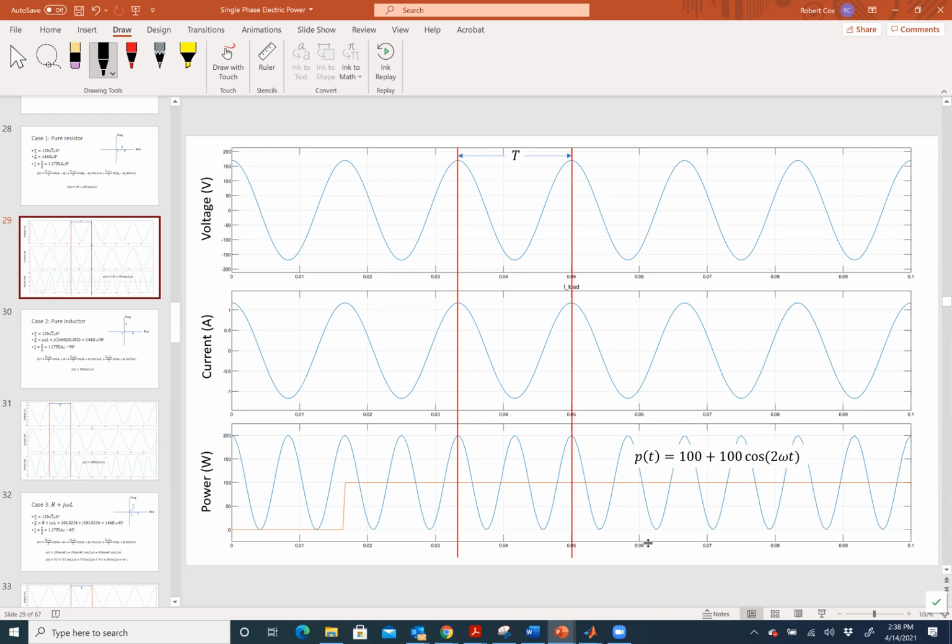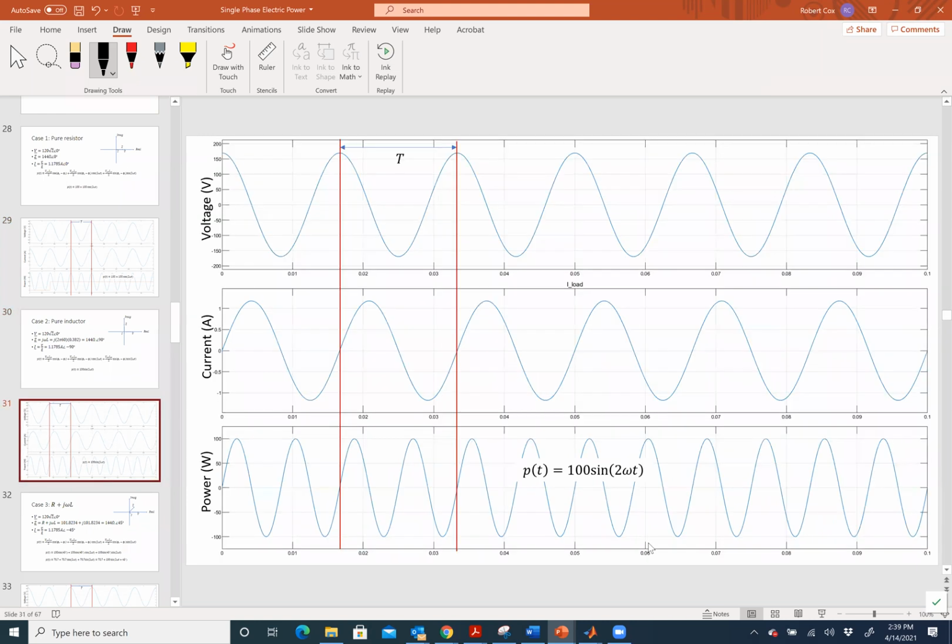Okay, if I have a resistor, what do we say the current and voltage are? They're in phase. Current and voltage are in phase with each other. And if I have a pure capacitor or a pure inductor, then what's true about the current and voltage phase? They're shifted by 90 degrees, either forward or ahead, depending on it, right? So when I looked at an inductor, I had a 90-degree shift. And I still have this double frequency thing going on, right? So that power is twice the frequency.